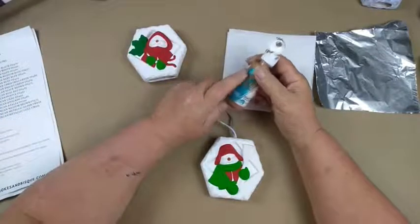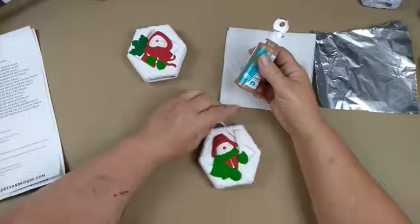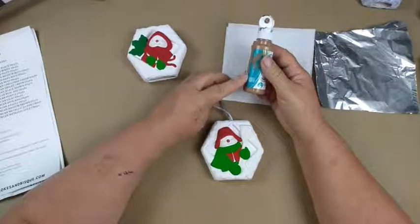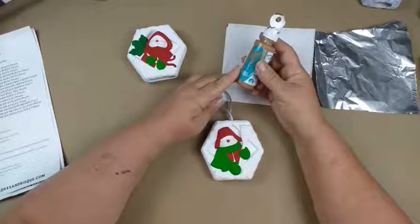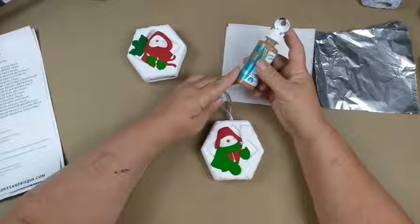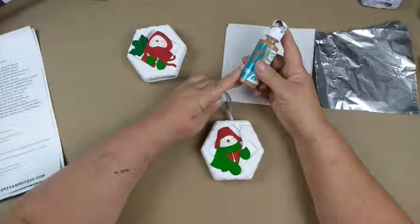Gloria asked if we will ever be doing classes on fashion hues. Our boxes are based on non-fire techniques, basically using different acrylics and sometimes a few other little things. We will probably not be using fashion hues on the subscription boxes, just because there would be a whole extra expense for you guys for a whole new set of paints. However, we are working on setting up a certification at the classroom either come spring or come fall. And then hopefully I will be able to do separate videos occasionally that are just for painting with the fashion hues. And maybe we will do it like the Bisque box, but not an actual subscription. It'll just be like a one or two time thing.